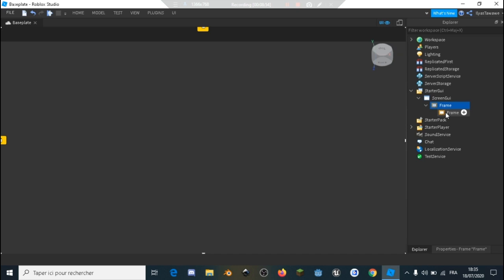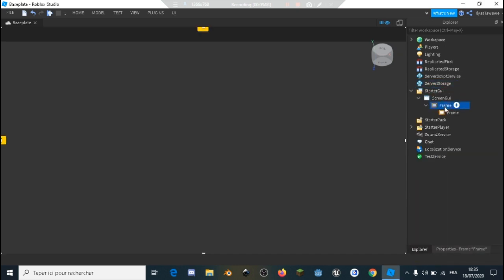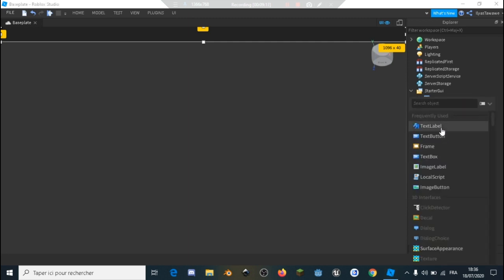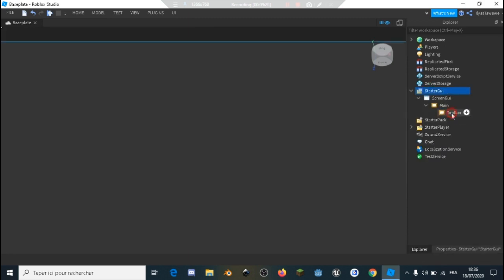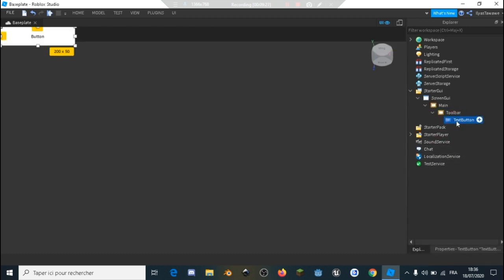All right, here we are. That really looks cool though. Now I'll just call this main, for example. And this frame I'll call toolbox maybe, or toolbar. You can call it whichever you want, but this looks good for me. Anyway, inside this toolbar I'll have two buttons for now. So let's just get in a text button. One for zooming in and one for zooming out the text. That's it. I want to have it in a square kind of fashion.